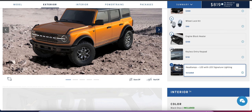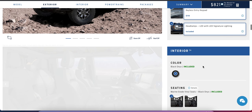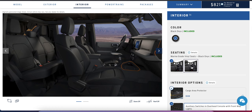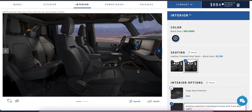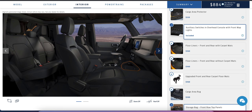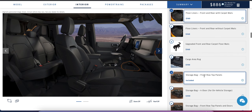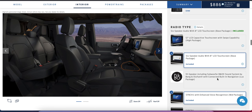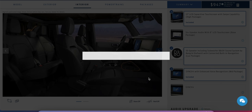I'll add keyless entry — it's a convenient feature, though it does add a protruding element on the door that some may not like from a styling perspective. We're also going with an upgraded interior package at $3,690 — I really prefer those seats. I'd definitely go for all the custom-fit floor liners and protectors as well. You can buy aftermarket, but I like the factory ones. I'm also grabbing the optional 10-speaker audio system, as part of a package we'll get into shortly.